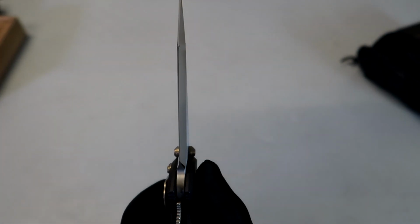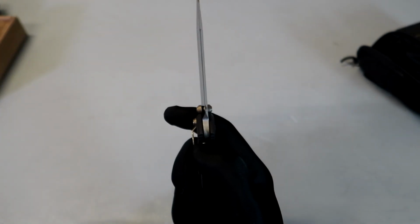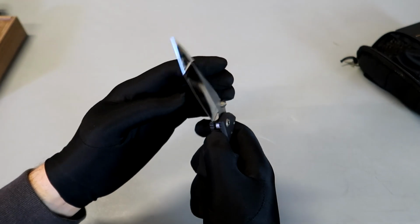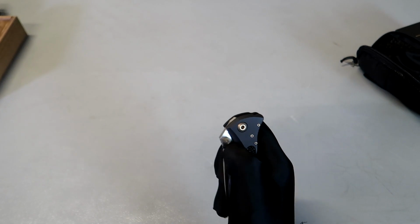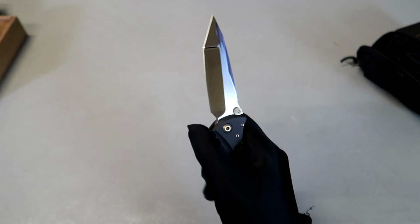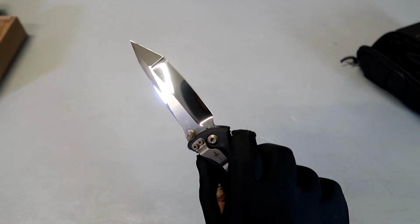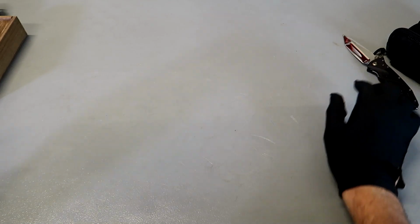And also this blade is razor sharp. It's an insanely nice blade. So to close it, I'll be careful. It is quite tight. As you can see, it flies out good. That's an amazing, beautiful knife. Okay, let's see what else we have.